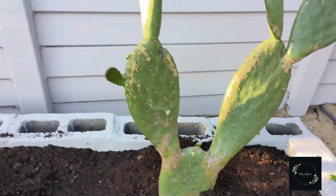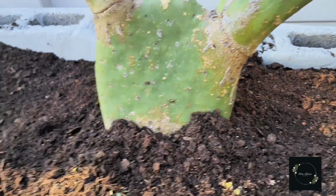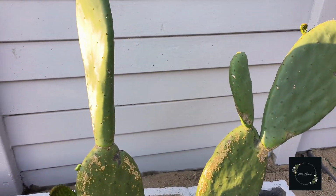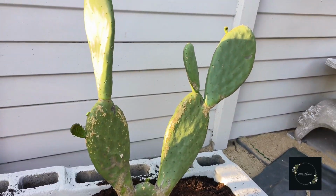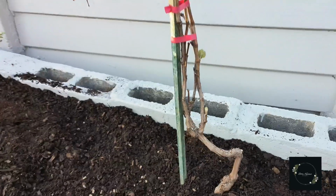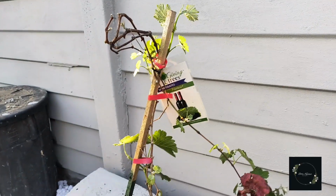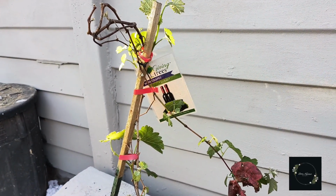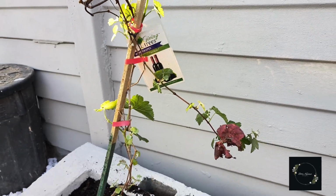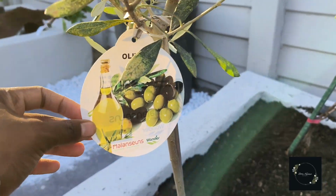Up close and personal, it's like a stroke. Ouch. It's succulent, but it has those fruits on top, and then the grapes. This is a green grapes, and then this one's getting the purple one. And then this is olive, mixture of olives, this one.